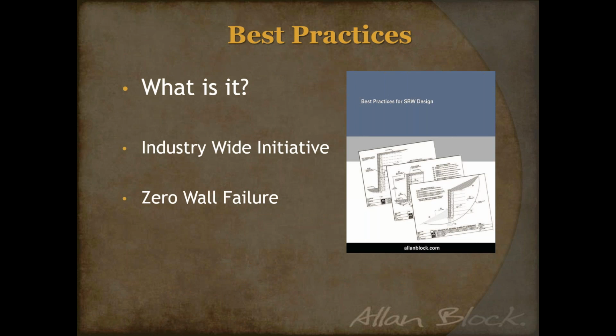I'm going to start off by giving you a basic overview of best practices for those that haven't attended any of these yet. Best practices is an initiative that's been around for a little over 5 years that Allen Block has been a major part of. The goal of best practices is to move the segmental retaining wall industry toward walls being designed correctly, with the ultimate goal of having zero wall failures. It's a tough goal to reach, but we're well on the way. With the implementation of our best practices manual, along with the NCMA, who also created their own manual after we did, we're getting much closer to that goal.